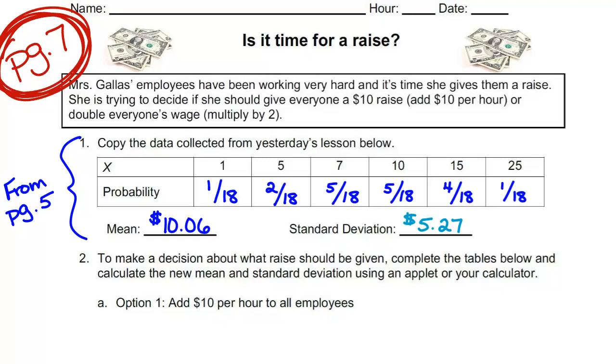Thank you. I need to go up and double check that I'm doing these right. 1 divided by 18. 2 divided by 18. 5 divided by 18. 5 divided by 18. There we go. Next one should be what? 4 divided by 18. Enter. 1 divided by 18.